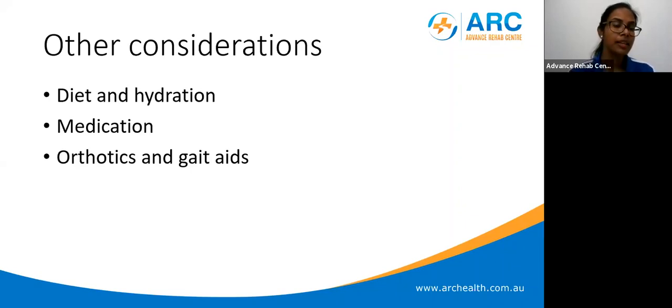Medication. There are some medications that can add to fatigue, whereas there are some that can be used to help with fatigue, especially if those other lifestyle changes aren't working for you. So have a chat to your neurologist about how you can best manage your fatigue from a medical point of view. Orthotics and gait aids, as we mentioned earlier: if you're using a walking pattern that is quite inefficient from an energy point of view, you can improve that by having the right orthotics and gait aids, and this can ultimately give you more energy to do things that you actually enjoy doing or want to be doing.